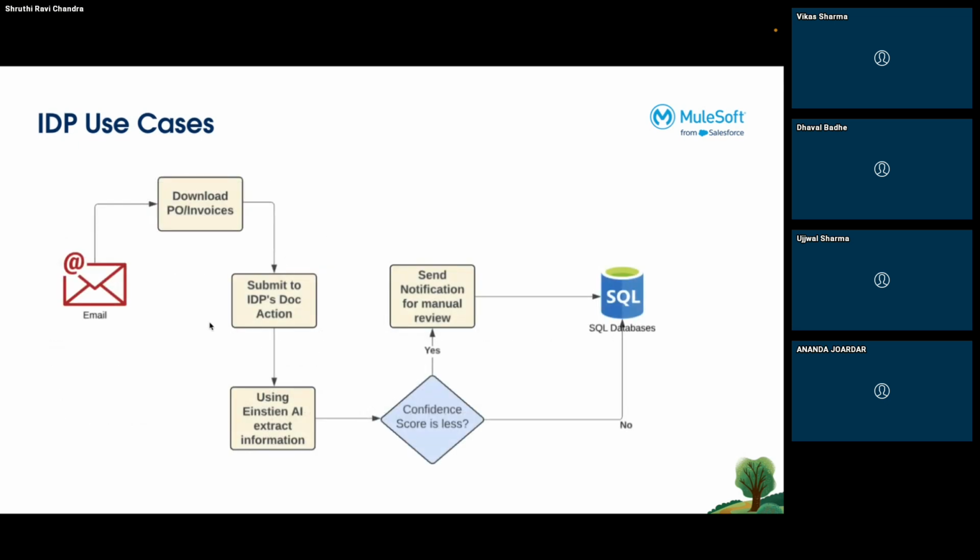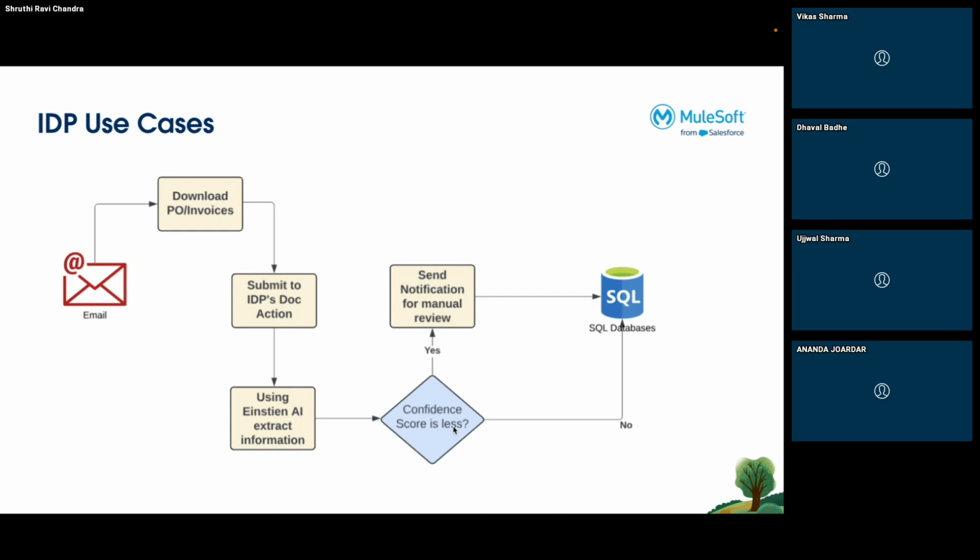In continuation to the retail domain that we spoke of, one use case that we can build out of it is this: say I am getting a Gmail notification with a document attached. Just in case you do not open the email, our MuleSoft can read the attachment, download it, and then submit it to the IDP. When I say IDP, it's nothing but the document action, where the document action would use the AI model, extract all the information for us, and also check the confidence score. The confidence score is nothing but how accurately a particular value has been extracted out of the document. If the confidence score is met, then we can insert it into the database.